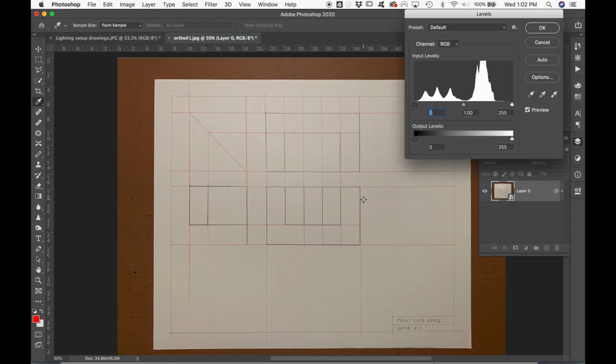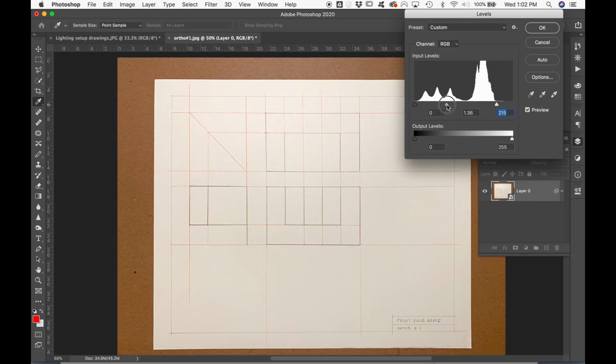Again, I don't really have white in here, so I need to bring in the white. I always prefer to underexpose my shot a little bit so I have the detail, and then I can add the white. I'm going to add a little bit more middle tones here, and this is your black tones. I don't need to adjust the output level, because I want there to be a white value, but in my photo there is no white value. You see the highest white value is 215 and pure white is 255, so that's good.